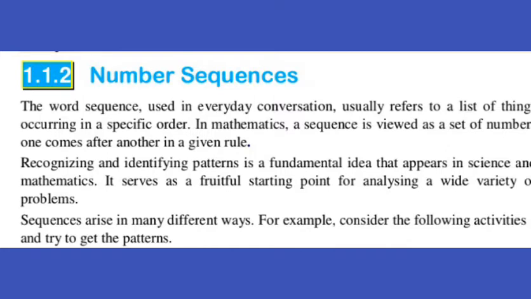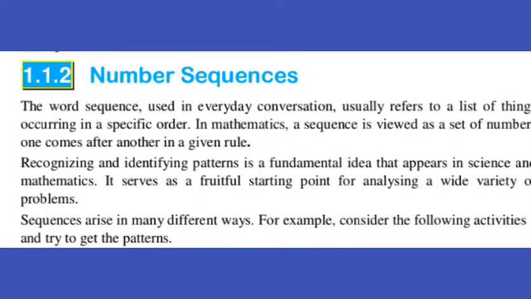Now we are going to see what sequences are. The word sequence is used in every conversation, usually referring to a list of things occurring in a specific order. In mathematics, a sequence is viewed as a set of numbers, one coming after another by a given rule. That given rule may be a gap and another. Recognizing and identifying patterns is a fundamental idea that appears in science and mathematics. It serves as a fruitful starting point for analyzing a wide variety of problems.